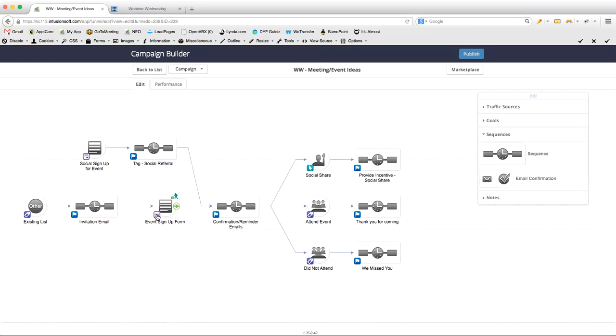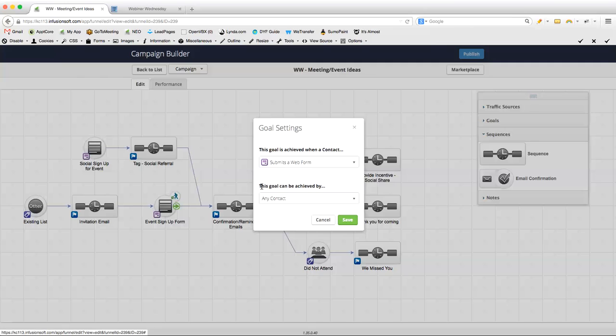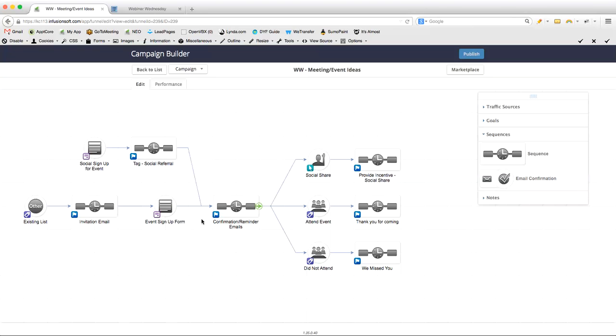I click on the lower left-hand square and it says this goal can be achieved by any contact. Otherwise, it defaults to only contacts in this campaign, which means I'd have to be coming through here at this point to get this form not only recognized, but adding me to the next step of the confirmation emails.